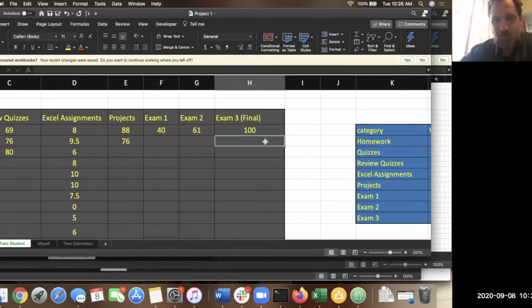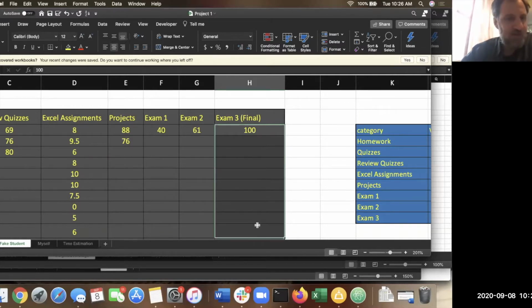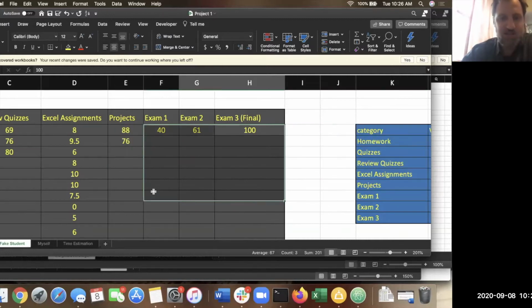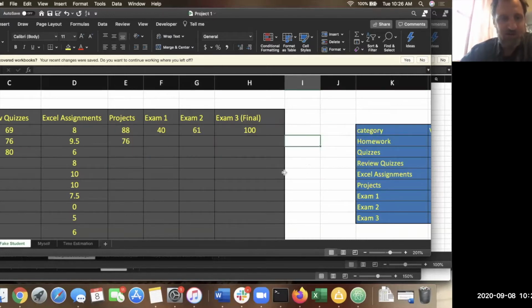So in Excel, how you use your mouse is important, and sometimes it's hard to appreciate that. First of all, if I click on a cell once, I've selected it. If I want to select multiple cells, obviously if you have a trackpad, you've got to figure out how to use it. But on a mouse, you would left click and drag down, not double click. Just click on the cell you want, then left click, and then you move your mouse around and it selects a bunch of cells. Now, other things that can happen: if you double click, you're going into the cell.